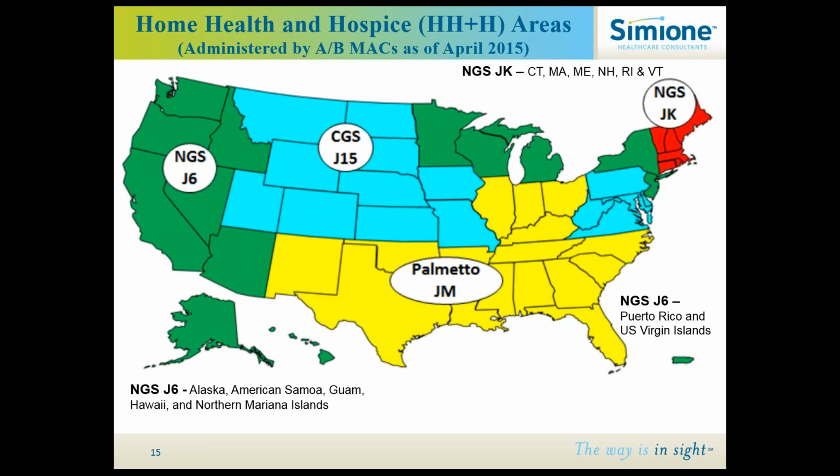Now, the Medicare administrative contractors, or the people you file the cost report with, if you don't know who your MAC is, here's a nice color-coordinated map to show you who you belong to. Like here in California, most of us are with National Government Services, but depending on what part of the country you are is where you would send your cost report, assuming the cost report is not more than 12 or 13 years old. There are a few agencies that would have been grandfathered in with CGS had they filed the cost report prior to 2004, I believe, but that's getting to be increasingly rare.